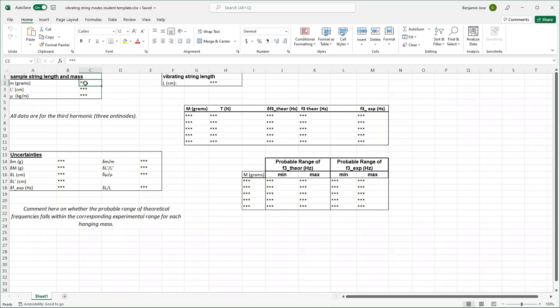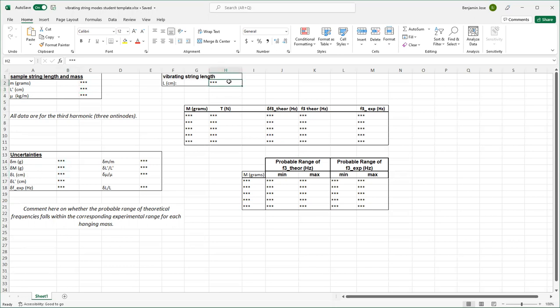So you hopefully measured the mass of that sample string at the front of the classroom, that's lowercase m. Some of you actually just took your own string up to the front before you tied a loop in it and measured its mass and its length. So for those of you who actually weighed your own full string, the same one that you used to do the lab, your L prime would be the same as your L down here and also here.